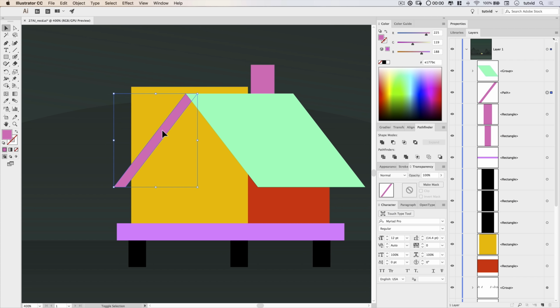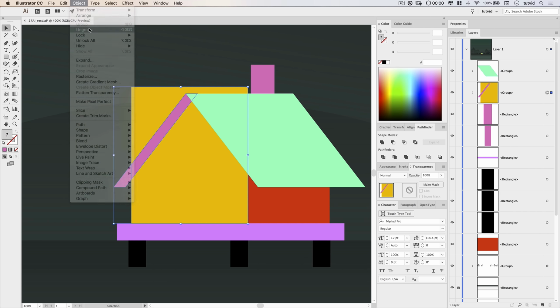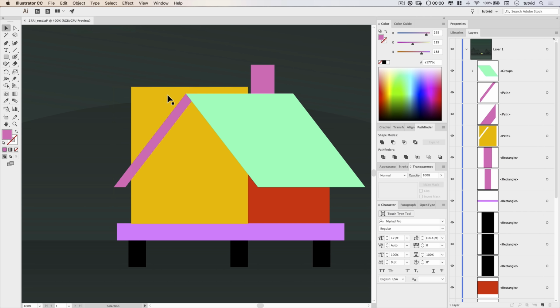Next, we'll select that little piece that's left, and we will shift-click the big orange left side of the house, and we'll do the same game, the little divide Pathfinder. Again, Object, Ungroup. And here what I want to do is, well, I can't really delete any parts of the orange yet, but I want to make sure I select both pieces of the pink here and just rejoin them. So I'm going to go Pathfinder, and I'm just going to say unite those two shapes together.